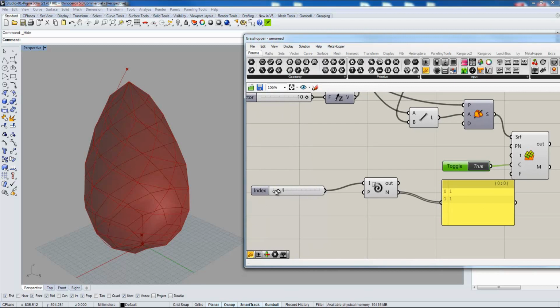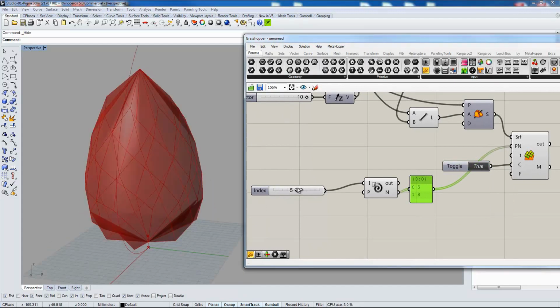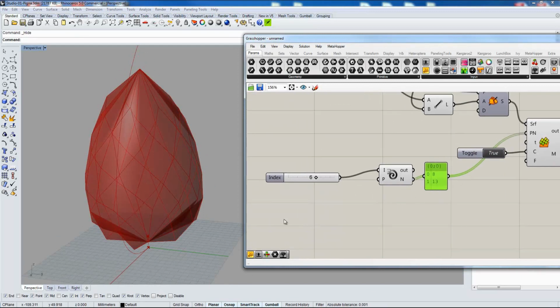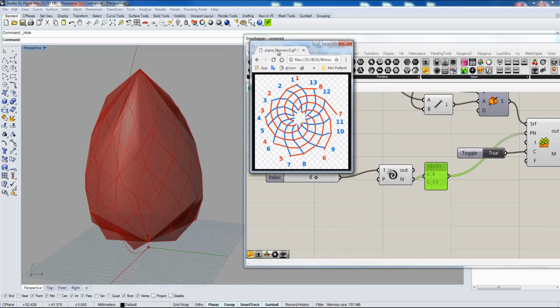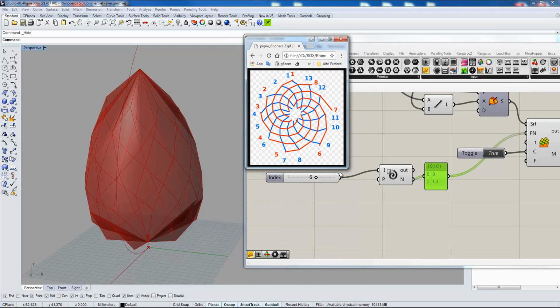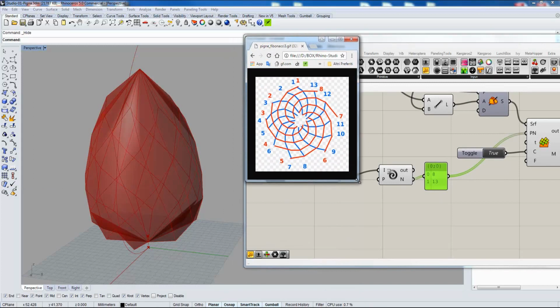Now we could try to get into the data. What we want is 6, and that's the reason, because the 2 numbers that correspond to this index are 8 and 13, and these are exactly the numbers that we can find in nature on a pinecone.